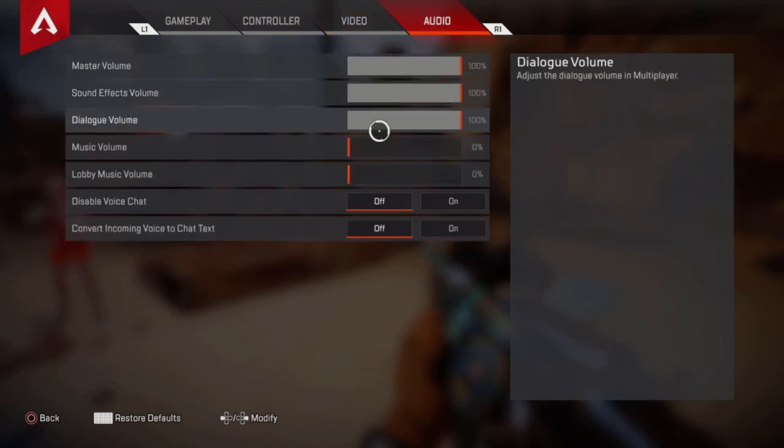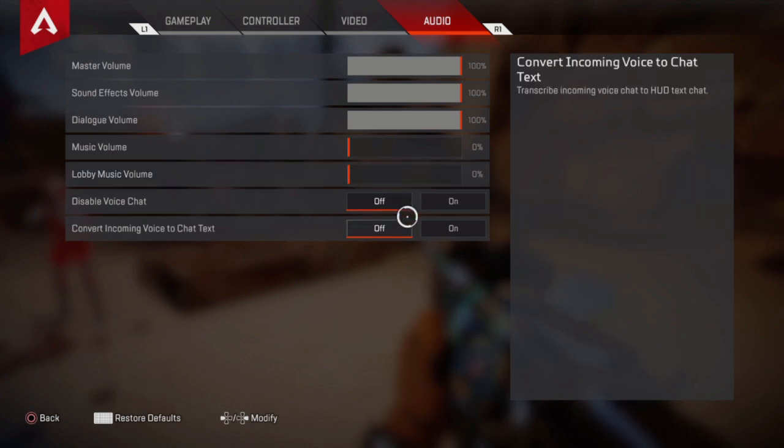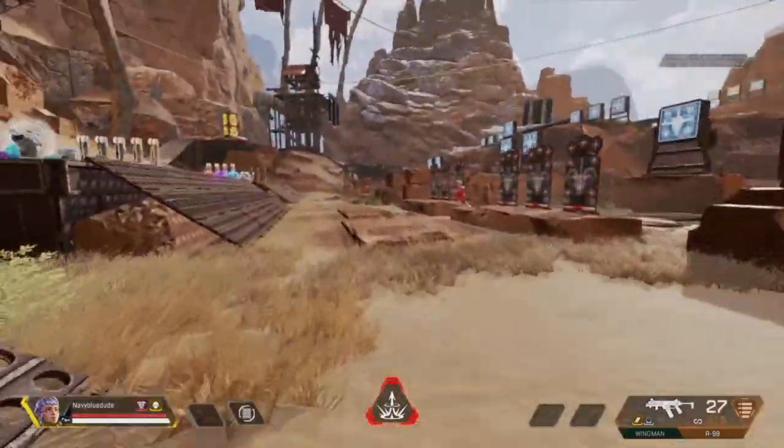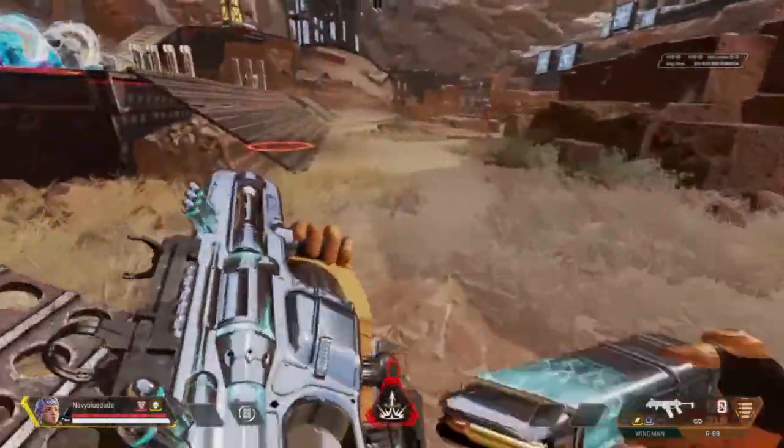And audio, I just keep it 100, 100, 100. Music volume, I usually listen to my own music, so I turn it off. But the music in this game is pretty good, so. And yeah, that's the settings video. Very nice.